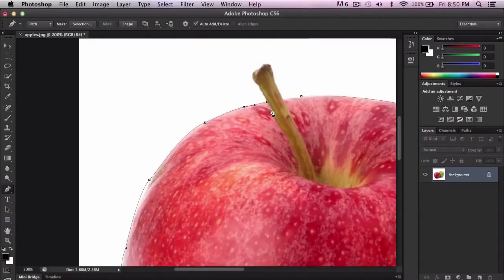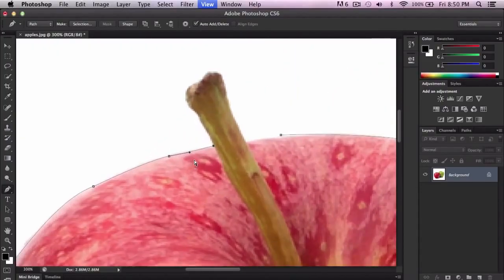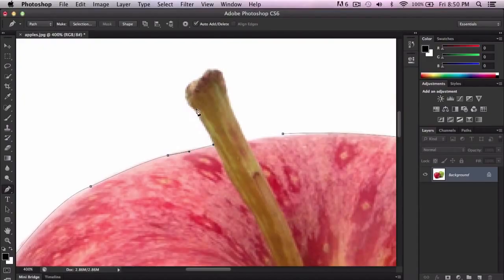Now in places like this, let me zoom in. This is where it gets a little bit more difficult. Not really difficult, but you have to make more curves. So you click to where it's straight, and you click again and again. I would suggest not making it too big because then it doesn't come out as good. So kind of make it small. So again, if it comes out like this, hold down Option and click this, and that will delete it. So that comes in handy.